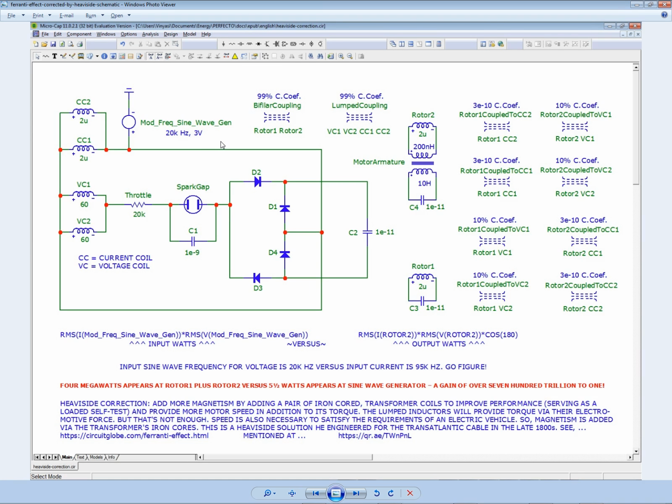But the peaks are shifted to the right, whereas before with the voltage, the peaks were shifted to the left and the troughs were shifted to the right. So it shows that it's still 180 degrees out of phase, but it also shows that it's a much faster frequency than before. So it's kind of interesting. These are all interesting things you can do in Microcap, is zoom in and whatnot. I don't make use of all the features because I don't even know what they are, and I don't try to find out what they are.